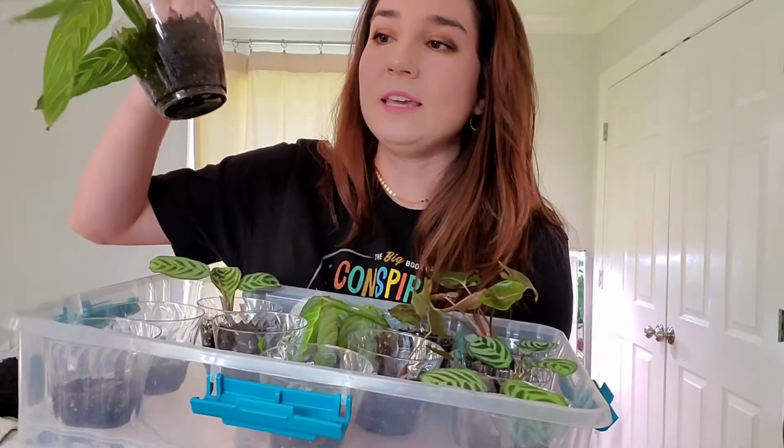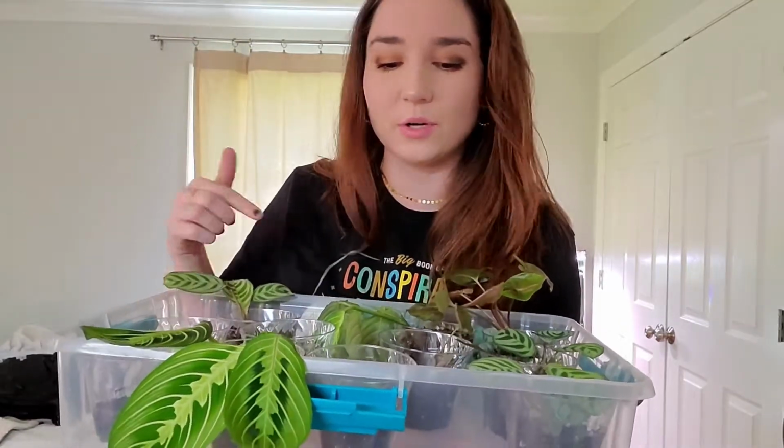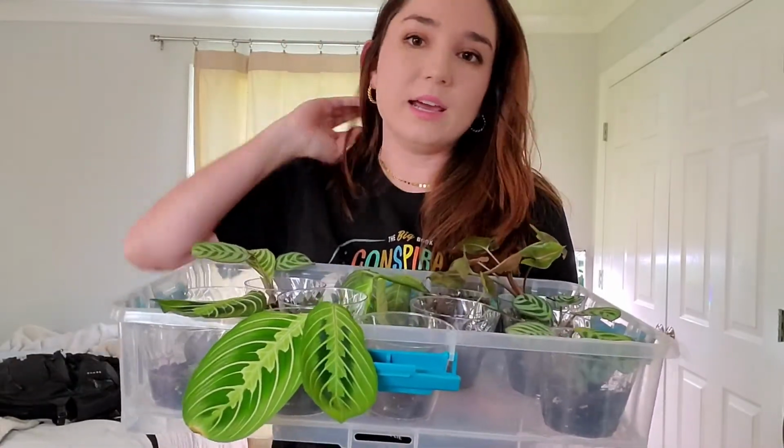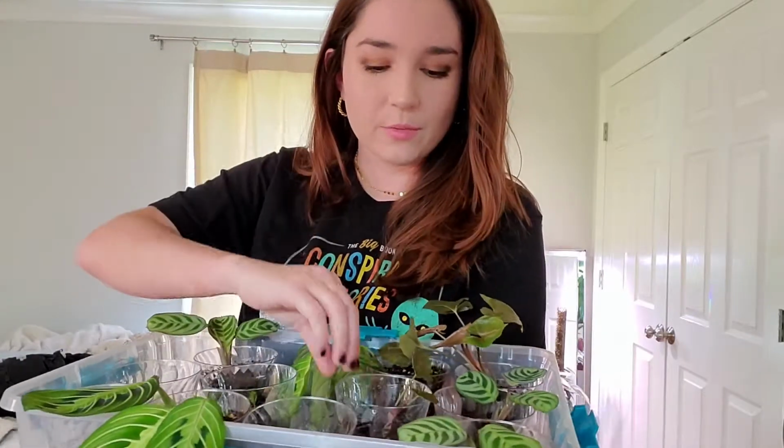And these are temporary containers. I didn't drill drainage because these are basically all either rooted cuttings or things that I divided. I just didn't want something drippy literally going everywhere.